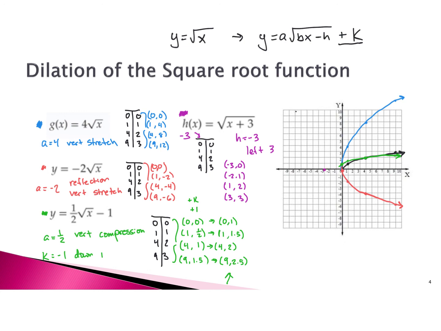Now I'm going to plot these. And there we go. There's the graph shifted to the left 3 coordinates. All right, this is how you would graph. Like I said, the main thing I want you to see from this is that A, B, H, and K are in the same spots, and they do the exact same job.